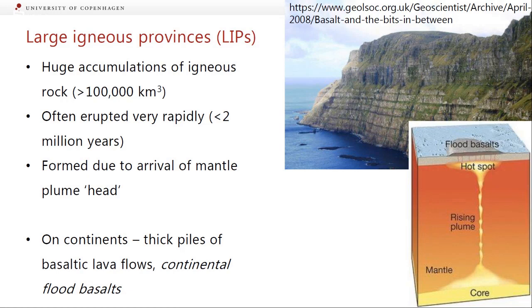On the Faroes, I think this was all subaerial, so it was on land above the water, but they're just going to flow downhill wherever they are. I don't quite know what the flow direction was here. Each bit would be its own lava flow? Yeah, each one of these. I don't know how big this cliff is, but it's a pretty big cliff. A lot of these lava flows will be like 20 meters thick. They can be really massive.